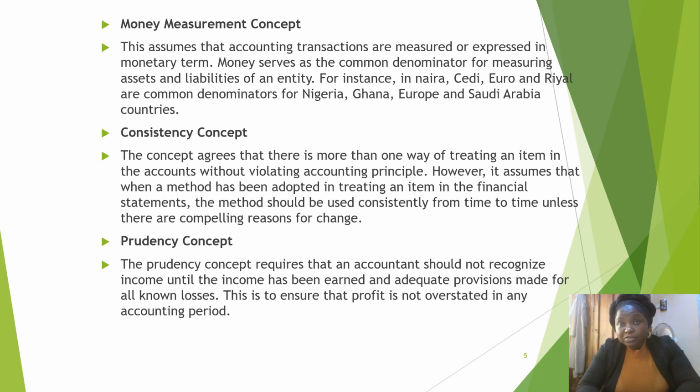For instance, if somebody is owing a company and the debt has spanned several months without being paid or settled by the debtor, the company cannot fold its arms and ignore that transaction. What the company should do is to make provision for such a debt to be doubtful. That is, the probability of receiving the debt is in doubt. So the management or the accountant must factor that into the activities of an entity during the period under review.